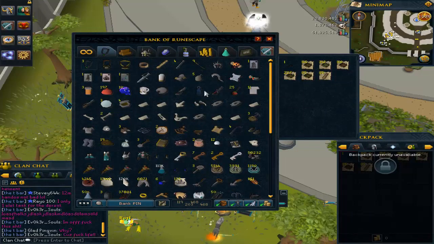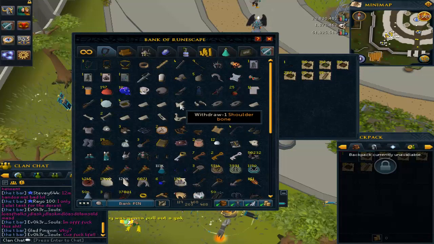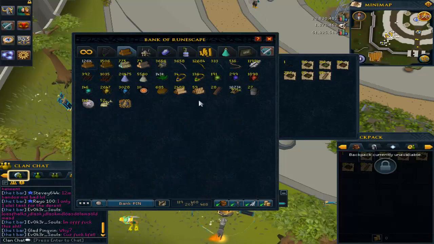Here's just my junk tab. There's really nothing in it except for 6k sharks, and I can't sell those because I use them for cooking tasks. So I will not be selling those or my shards because they're very, very expensive, and they take a while to accumulate. I usually spend a certain amount of GP every month just accumulating shards and those kinds of things. So I won't be selling those either.